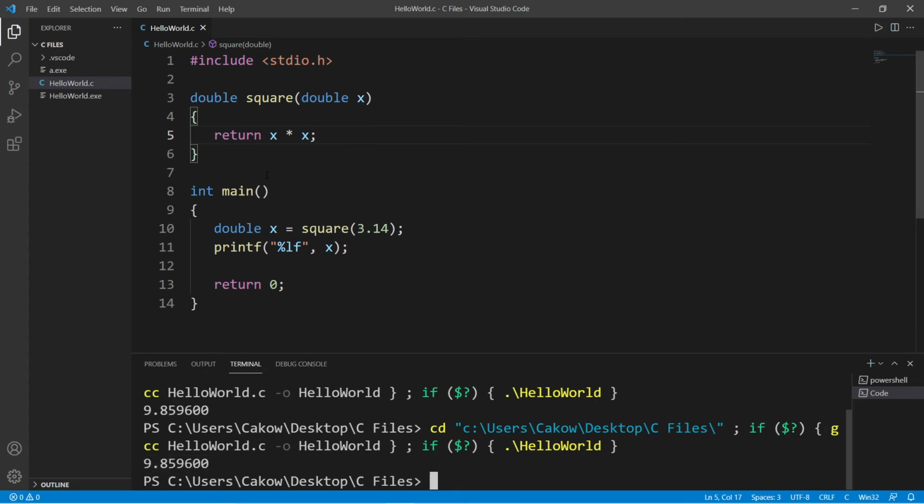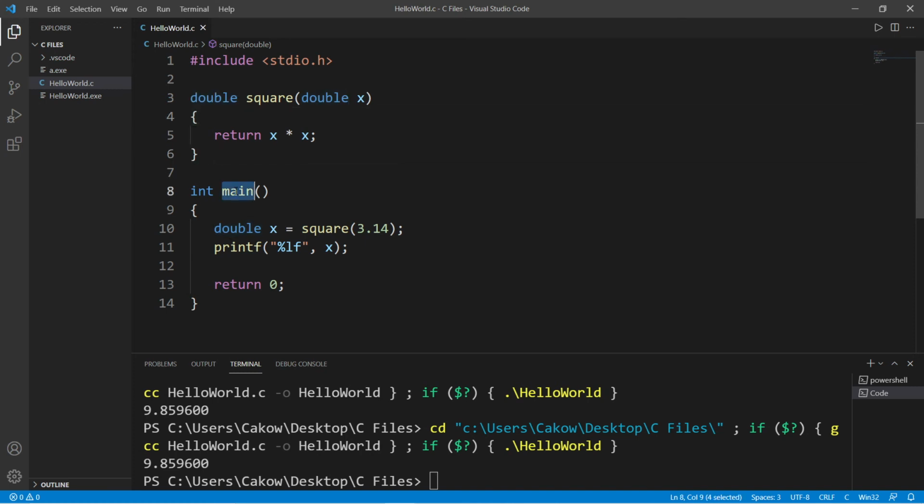So yeah, that's basically the return statement. You can place it within a function and return a value or variable back to the calling function and the spot in which you invoked that function. But if you're going to return a value or variable within the function declaration, you need to change void to the data type of what you're returning. So yeah, that is the return statement.